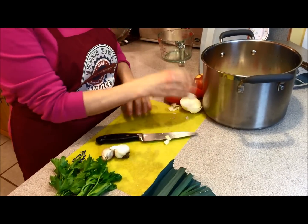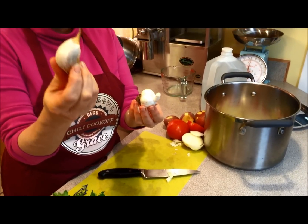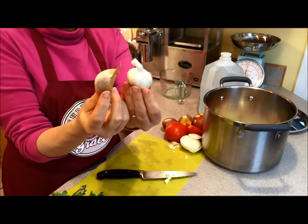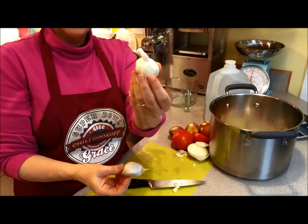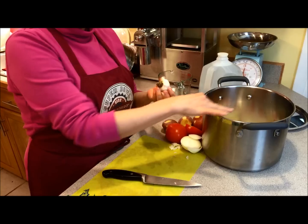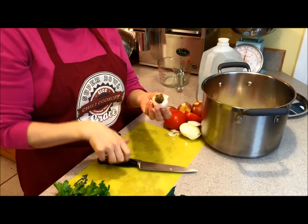And then I want to show you two different things about these garlic. This is 1 clove, and that's a whole bulb. And look, they're the same size. So if I'm at the store and I can get them like this, I do because it's a lot easier. But if this is all you can get is a whole bulb, I want to show you what to do with it. And this is one of the things I figured out, is that I don't have to stop and peel every one because that's what the mill's going to do, remove that.